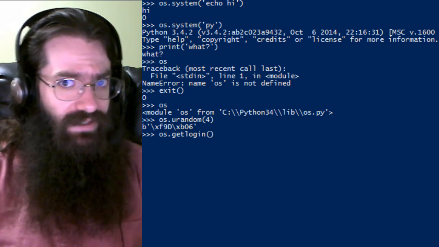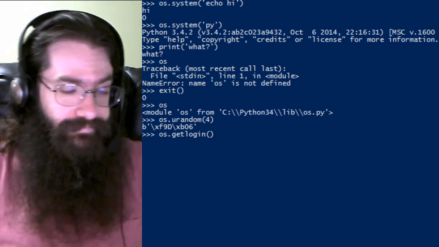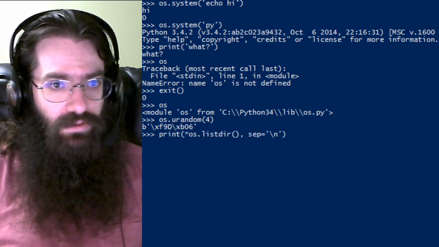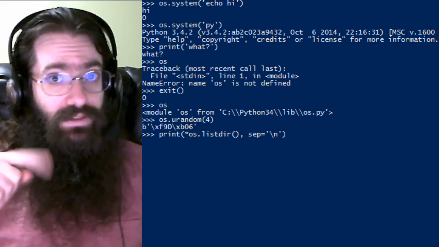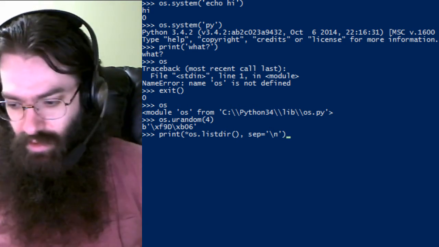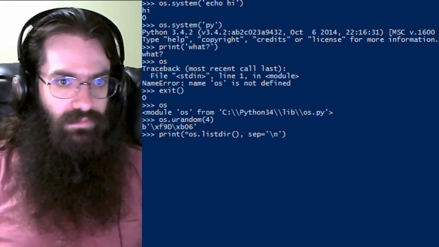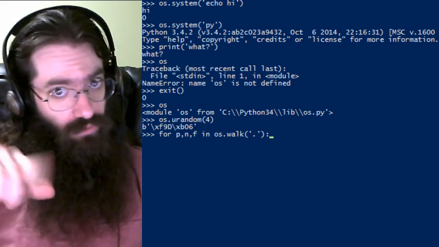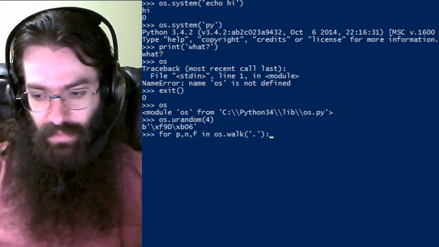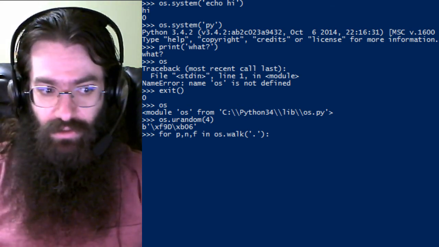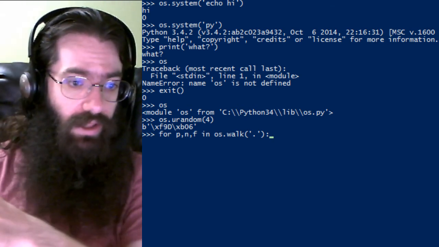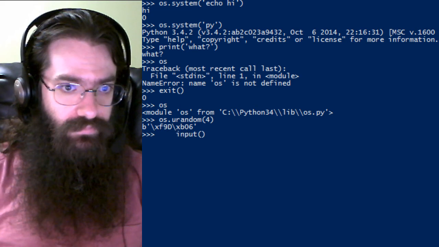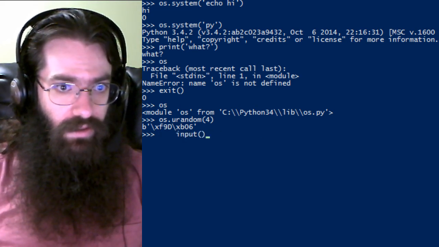If you have a program that wants to guess at the user's name, not really a great idea necessarily. listdir to get a list of all the objects in this directory. os.walk to go through a directory and tidily manage the name of where you currently are, a list of all the directories and a list of all the files. And os.system.